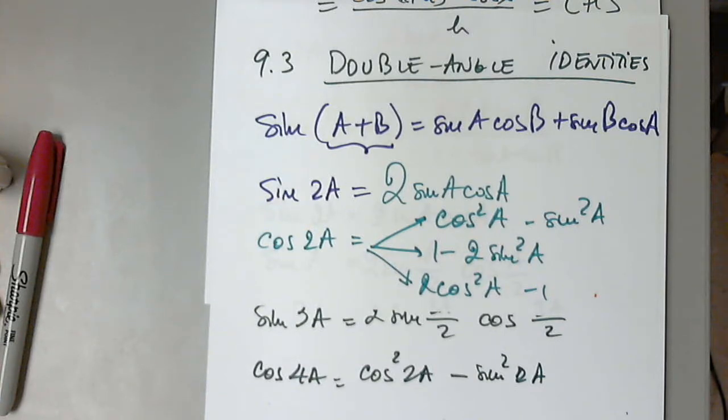So the hint was that this is a double angle and everything you say there is the angle. If I put 100 million here, I have to divide 100 million by 2. All the way, because it's a double angle. That's why the name. If I want here 1,000, then this would be 1,000 over 2. If I want here 7, then this would be 7 over 2. Because that's the pattern, that's the identity. It's the double angle identity that results in, for example, for cosine, any of those three: cosine squared A minus sine squared A. So if it was cosine 6A, it'd be cosine squared 3A minus sine squared 3A. It's a double angle identity.